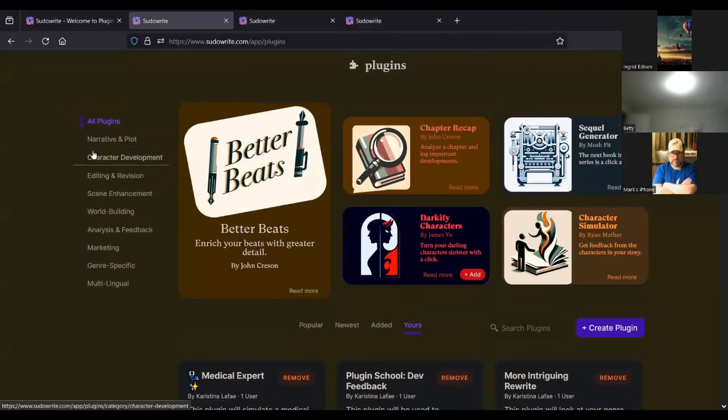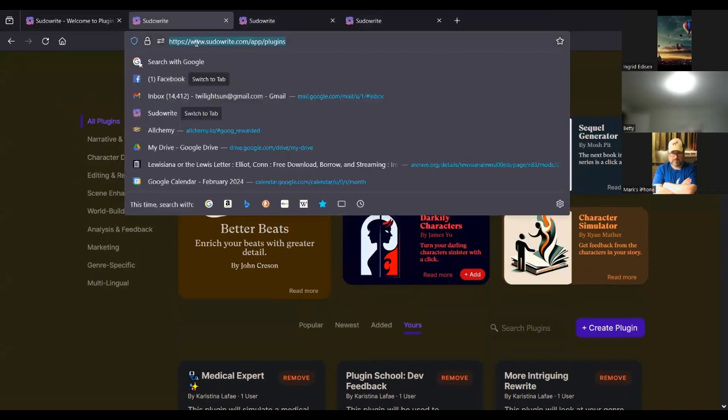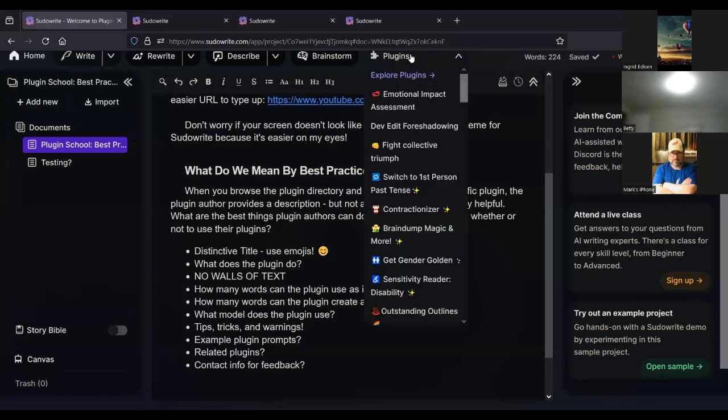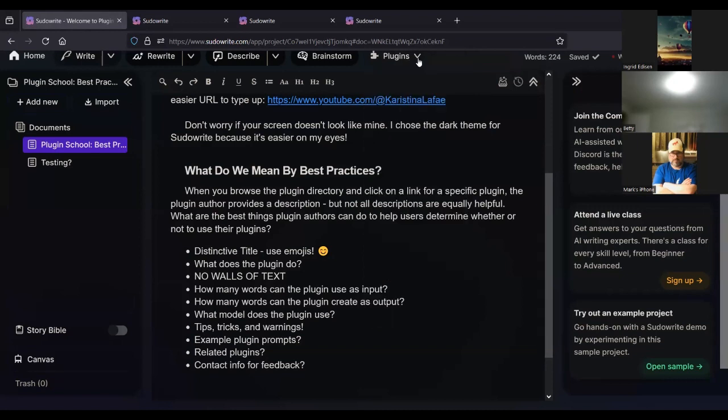We've got the plugin directory, which hopefully we've all got bookmarked. You can always get to it here by clicking on Explore Plugins from within any of your projects.